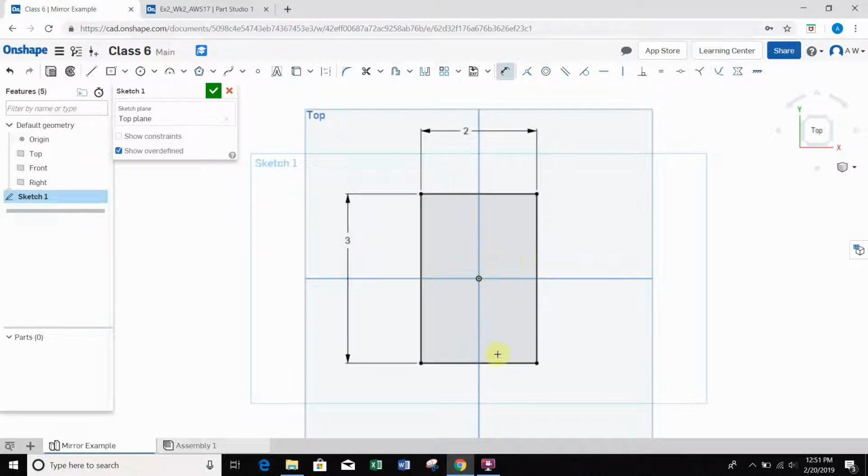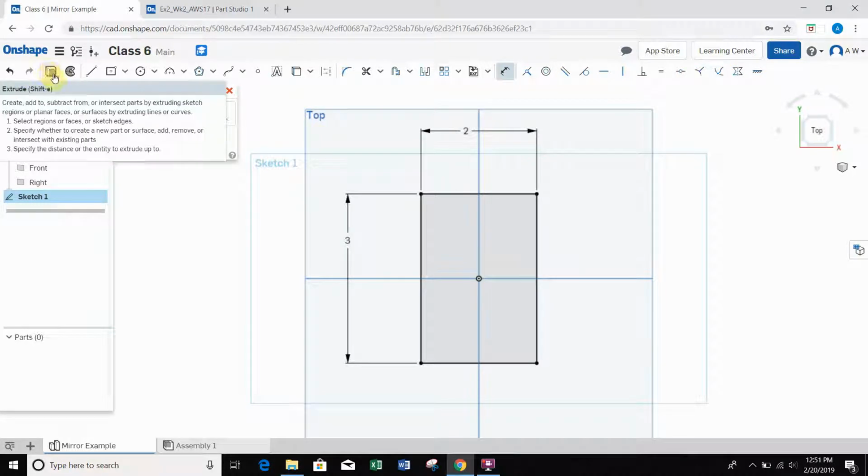I can tell by the black lines here, and it's fully enclosed because it's shaded on the inside of our sketch. So normally we could hit the green check mark and then continue on with the extrusion, or it leaves the extrusion option available for us in the sketch. So we can take a shortcut here and just click the extrude button.